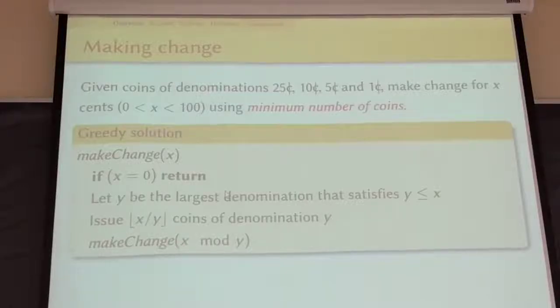And in fact, they probably don't sell stamps that way anymore. So you probably have to go back to when you were in elementary school or something to know how many different denominations they used to sell stamps. And then the question would be whether, in a case like that, this algorithm is going to be optimal or not. Okay. So is there some condition under which this is optimal, and is there some condition under which it's non-optimal?